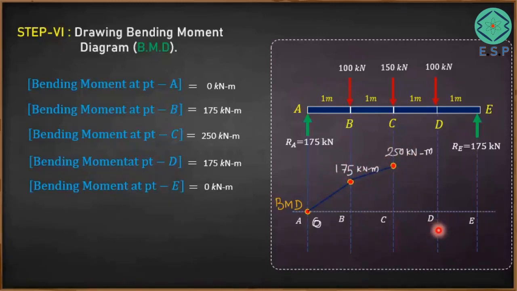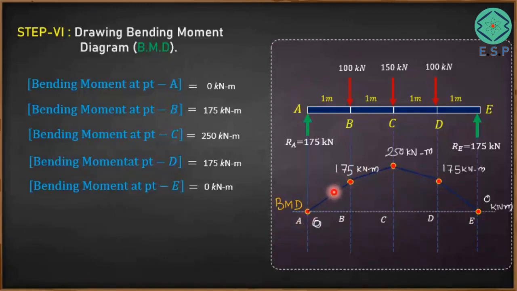Now we will represent the bending moment at point D. So if you look here, the bending moment at point D is 175 kilonewton meter, which is same as this value. So it is 175 kilonewton meter. So your bending moment has gone from 250 to 175 from point C to point D, something like this. At point E, the bending moment we have calculated as 0 kilonewton meter. So the value is reduced from 175 to 0. So something like this. So we have got the variation of bending moment starting from A till point E.